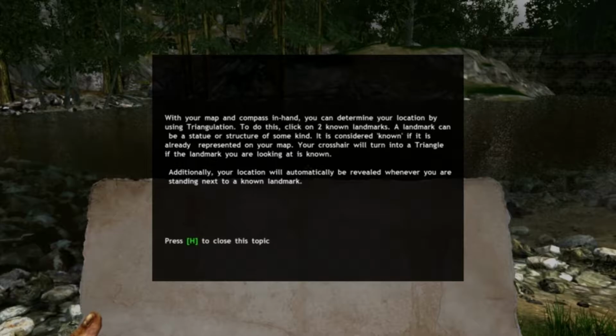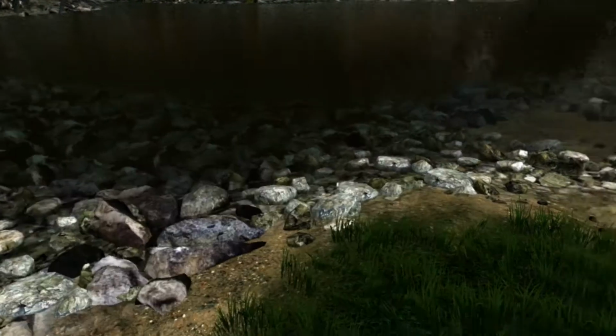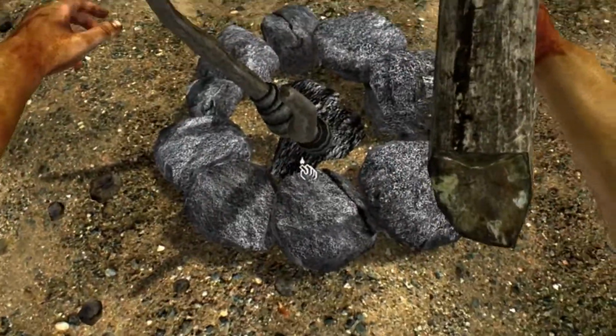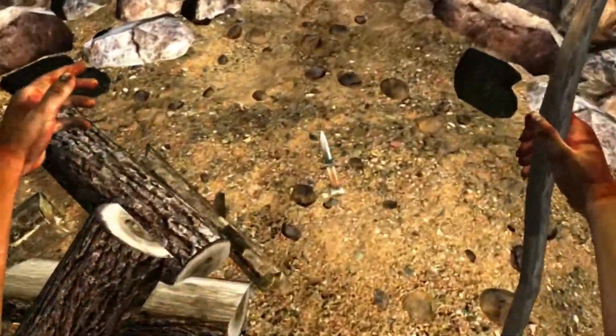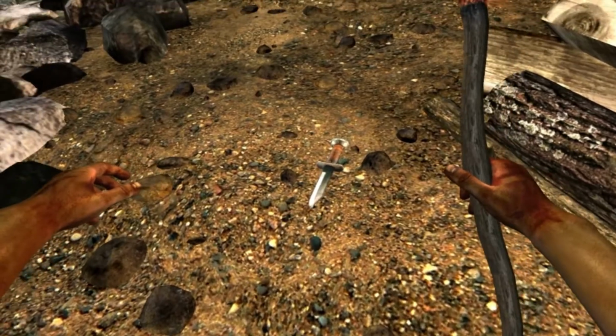Okay. Compass in hand, you can determine your location by triangulation. Click on two known landmarks. Blah, blah, blah. Additionally, okay. So M is map. Hey, a torch! I didn't even notice this. Sweet, but I want that knife. Well, he is very slidey.